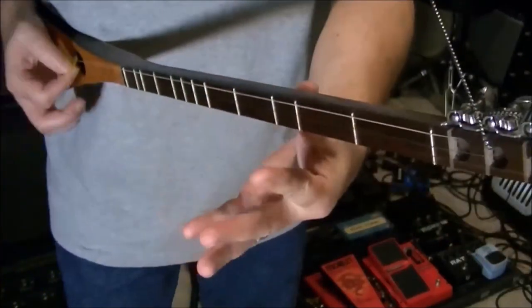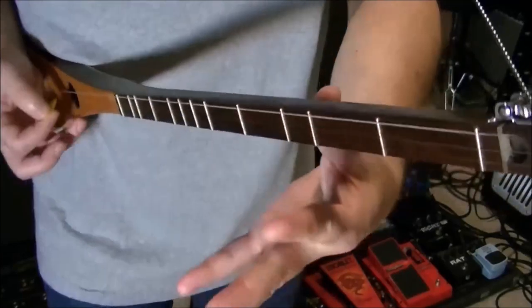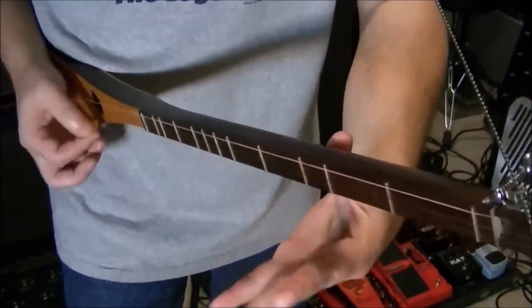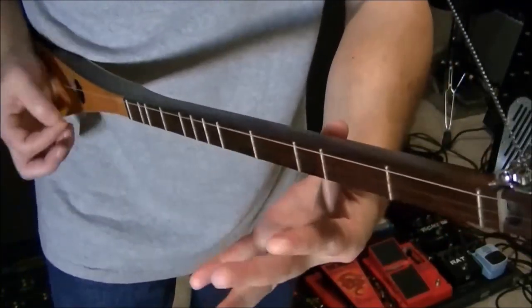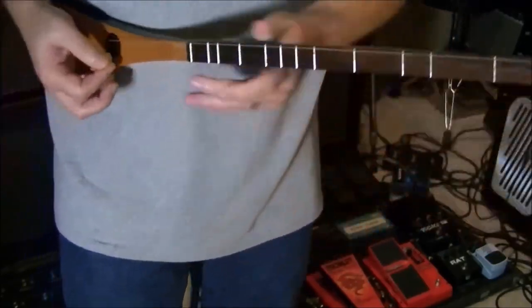So again, one, two, three. Now change fingers. Okay, some old rock and roll.